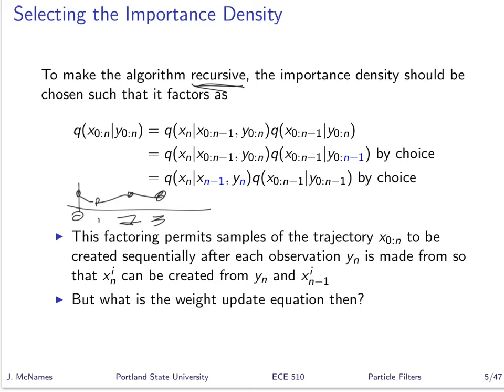So it's not recursive unless you make this 0 to n minus 1. And so it's basically this at time n minus 1. You can't advance it unless you do this. But in terms of what you condition this on, there's absolutely no problem at all on making this sort of a fixed lag thing, where maybe this does depend on the last 5 measurements, or possibly on the last 5 values of the state. That wouldn't be a problem at all. And that would still provide computation that doesn't scale with time. So yeah, that would certainly be perfectly permissible. But I don't know exactly how you would do it, but there would be no problem with that.